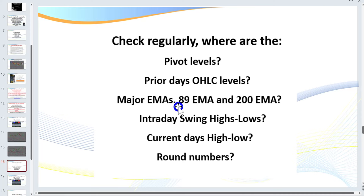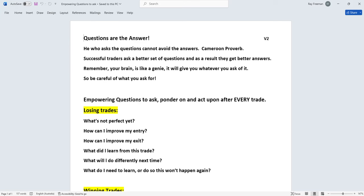Your major EMAs, particularly on your anchor charts — I use an anchor chart one and anchor chart two, which are simply higher time frames. I want to be trading in the direction of the higher time frame. The intraday swings, the high of day, low of day — these act as price magnets, as does the high and low of the trading session and round numbers, particularly on oil. If you're a brand new trader, after some training you pick this up. It truly isn't rocket science. One of the true secrets to my success as a trader is the questions we ask.